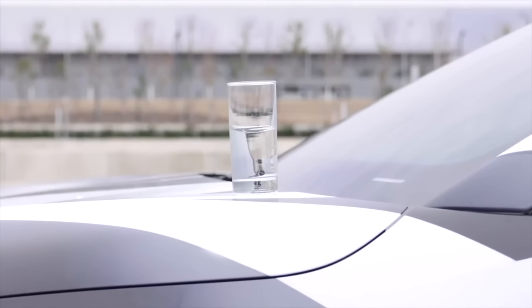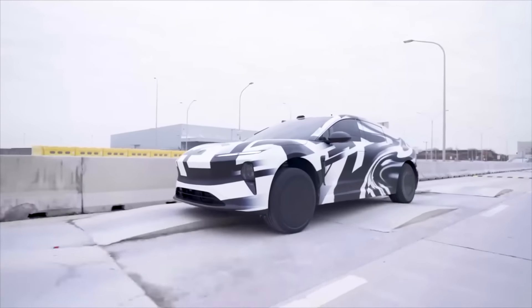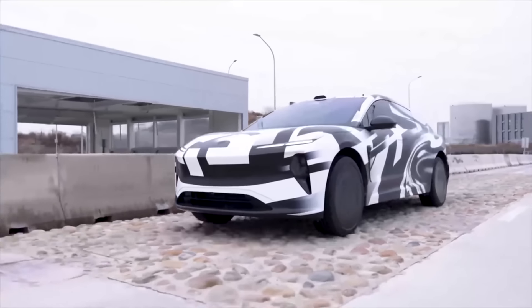There are going to be more clips like these in the future. The ET9 has the best suspension in the world — the Lixiang L9 and Toyota don't compare at all. For them it's more like dampening: the car still moves relative to the road. Whereas with NIO's suspension, it's more like adjusting the wheel to match the height of the road so that the car doesn't move — the wheels move.